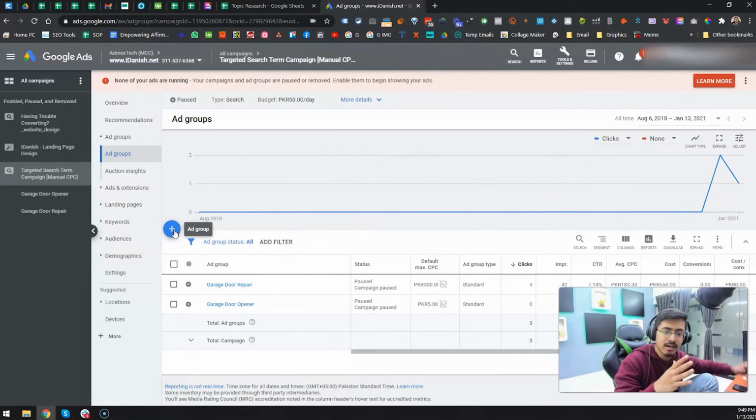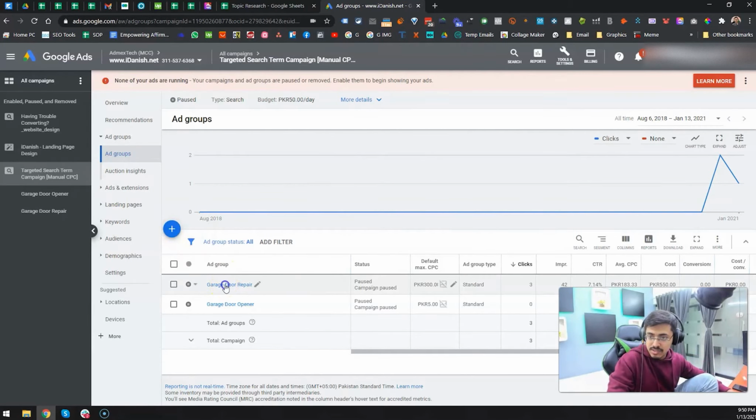You can select Spanish, and then Google Ads will start showing the ads to people who have the Spanish setting on their Chrome browser or whatever browser they're using. So a person doesn't have to be a Spanish speaker to see the Spanish ad. I think the language setting works according to the browser setting that they currently have.